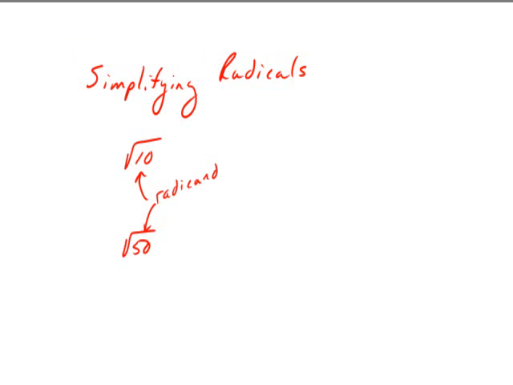But for the square root of 50, we do have a factor that's a perfect square, a factor of 25. So we need to take that square root of 25 out of the square root of 50 to simplify. I rewrote this square root of 50 as the square root of 25 times the square root of 2, in which in the first radical sign I have the perfect square. In the second radical sign I have whatever's left over, the other factor, to multiply by the 25 to get 50. If I simplify that first radical, I have 5. And I can't simplify the second radical any further, the square root of 2, because it has no other factor in it besides 1 that's a perfect square.